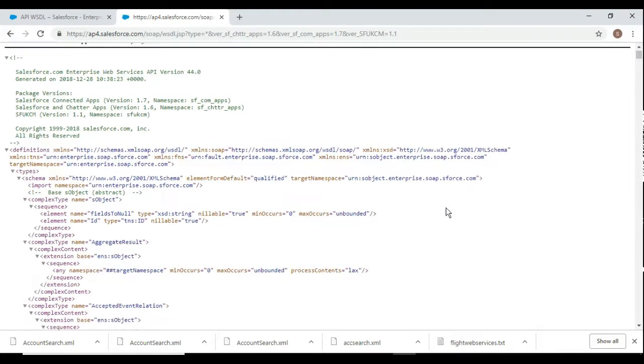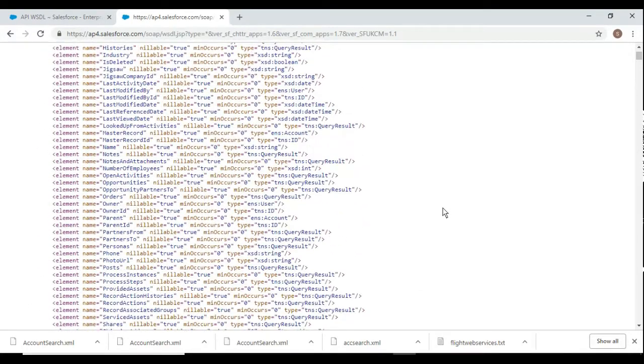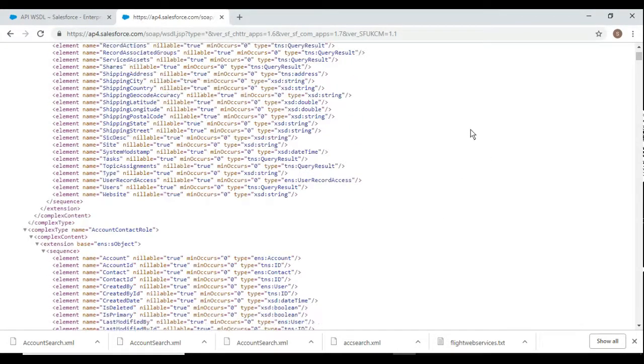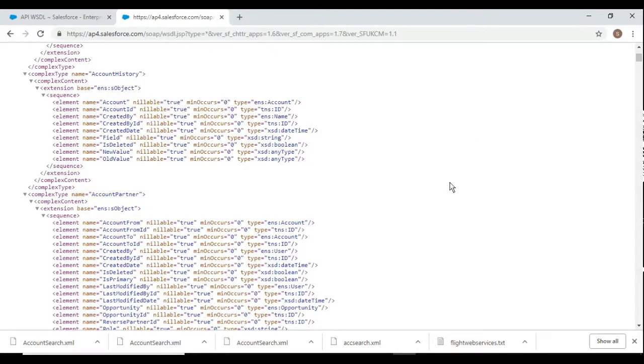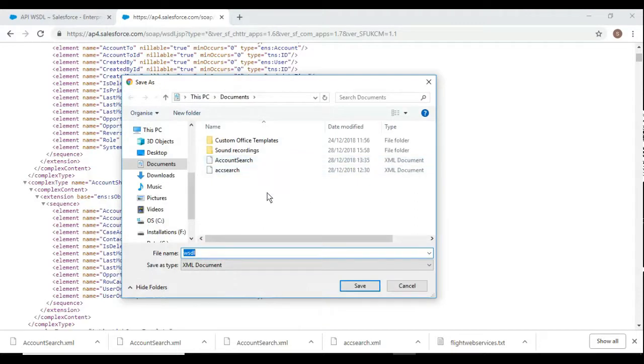Perfect. This is the enterprise WSDL that got generated. This is used by the client to connect to Salesforce basically. We don't have to really get into the details of this WSDL, what data it contains and so on. Simply save it on your machine.